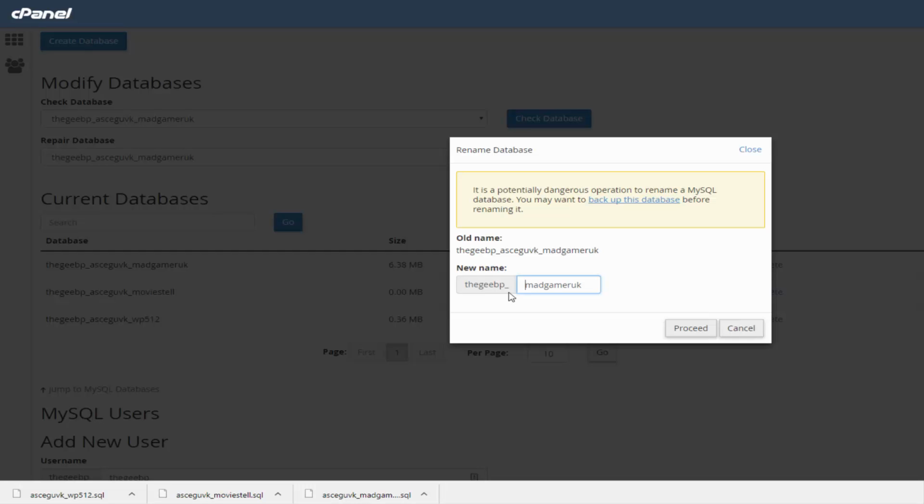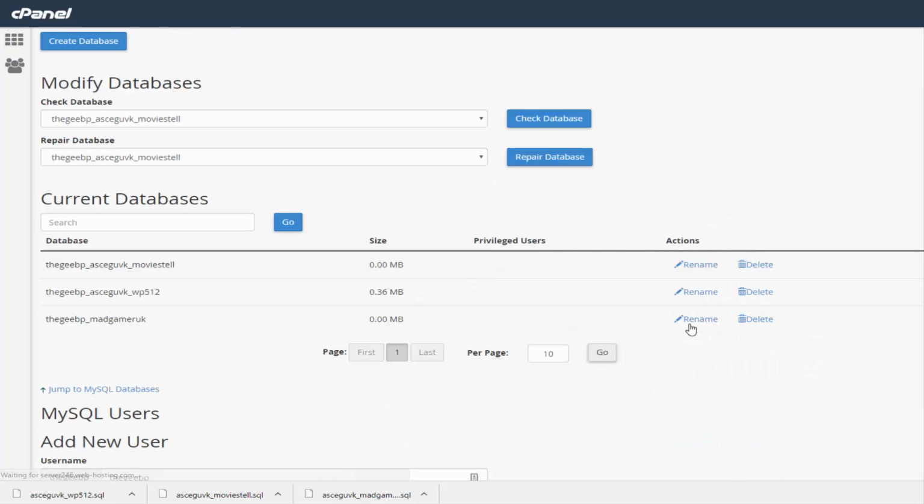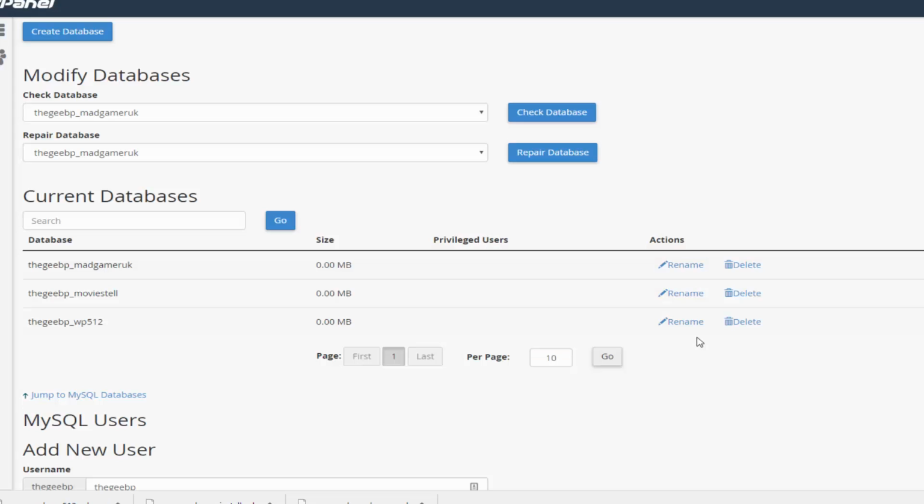It has to have an underscore in it, so you always leave the underscore on the new host name. Okay, so I'll just rename that one there. Okay, so that's renamed at the bottom there, so I'll just rename the other ones quickly. Right, there we go. Okay, so the databases are all renamed.